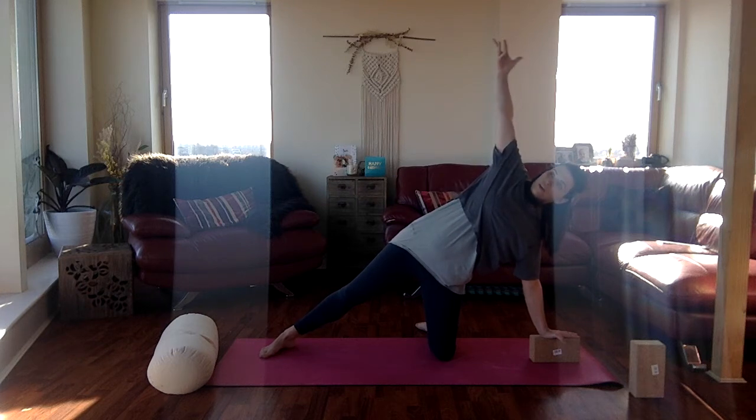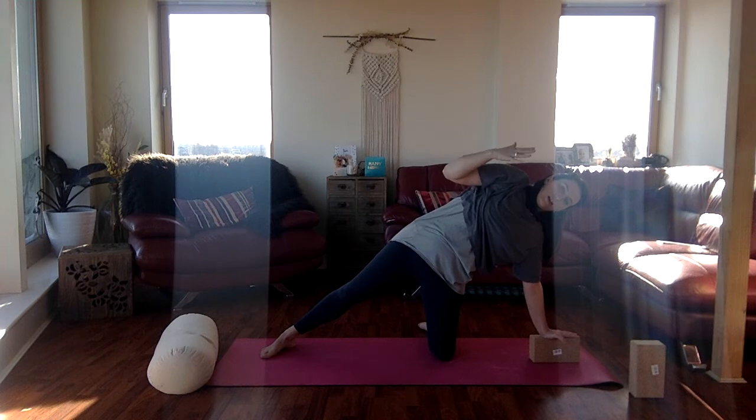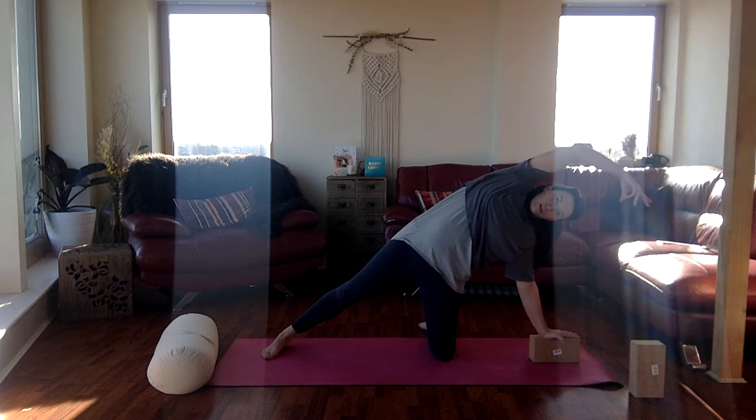Find your reach, right arm, reach up, hand on hip is an option as well, or all the way over. When you go over, you may feel there's a bit more of a curved line. So think of the back of the right foot all the way up to the right fingertips, looking for a curve, like a banana shape.